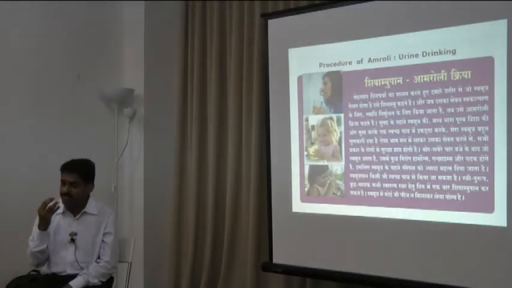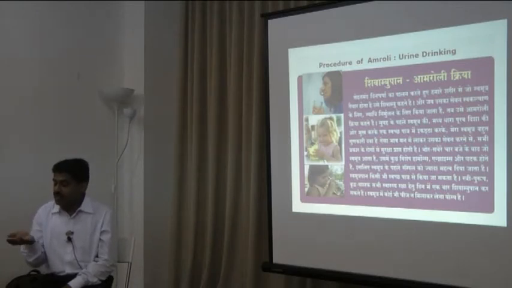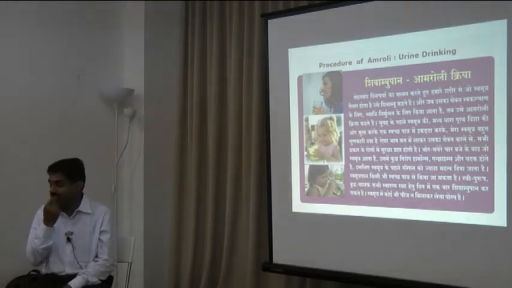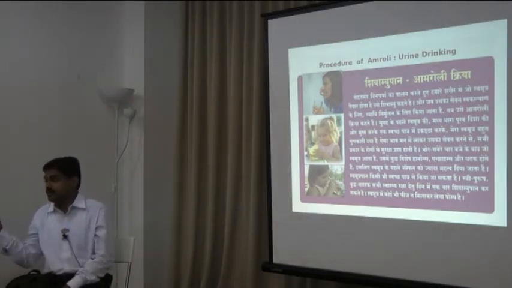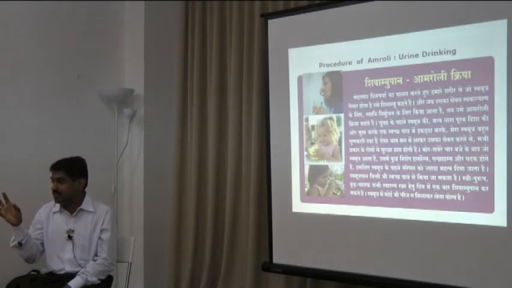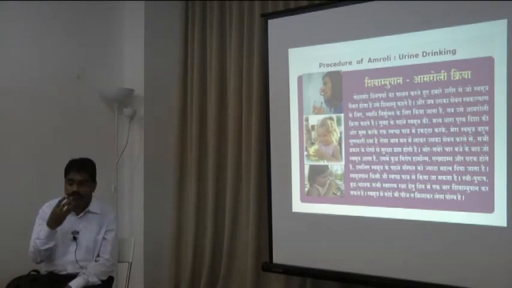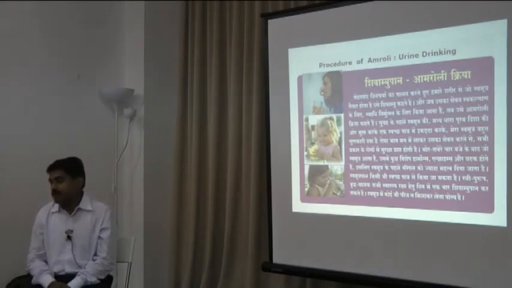Initially, the person who wants to begin this therapy or practice would start by just taking the urine in a smaller quantity and holding it in the mouth for some time. The people who have problems with the gums or teeth can just hold the urine in the mouth for 1 or 2 minutes, and then spit it out. This has also helped many people. It is like gargling, or the way they do oil pulling. There is a system called oil pulling, where they hold the oil in the mouth. Similarly, you can do urine pulling. You can hold the urine in the mouth for some time, and that will help with oral issues.